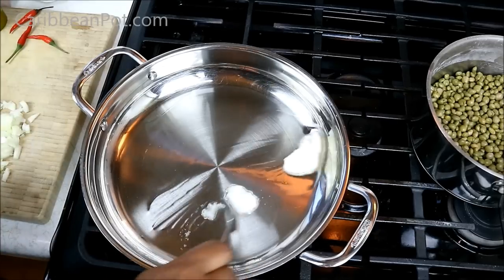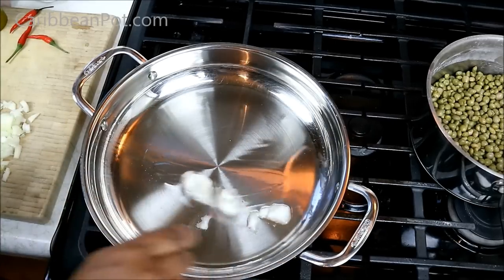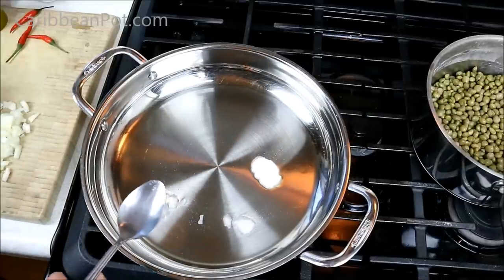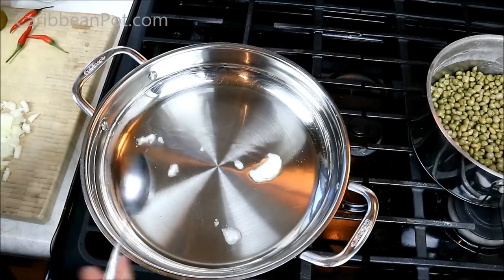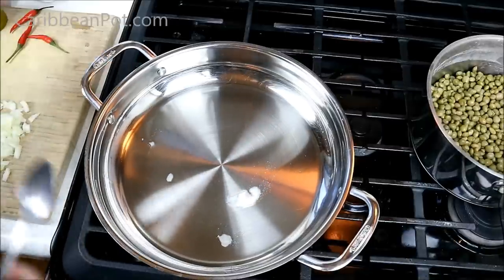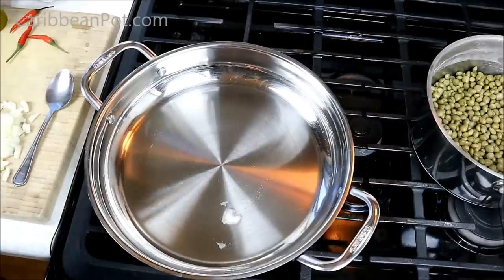I've got a couple tablespoons of coconut oil melting away, coming up to temperature here on a medium flame. I'm just trying to melt it down. I'm using coconut oil because I'm too lazy to go down into the basement for a new vegetable oil. This is what's upstairs right now. You can use vegetable oil if you want, that's cool. As soon as it's melted and it's come up to temperature, I'm going to turn my heat down to low.